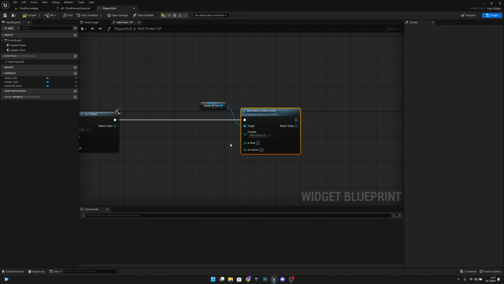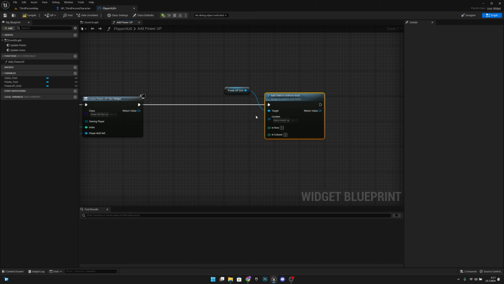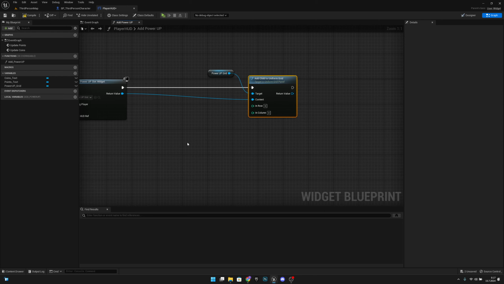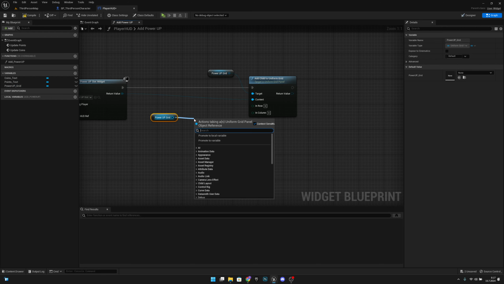Okay, so we are basically adding a child actor to here, or basically a child widget. So I will show you. And the child content should be the return value of this. Now we also want to get the power up grid again to here, and we want to get children count.